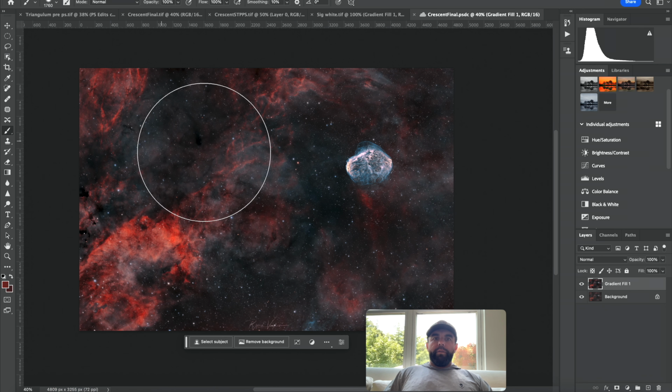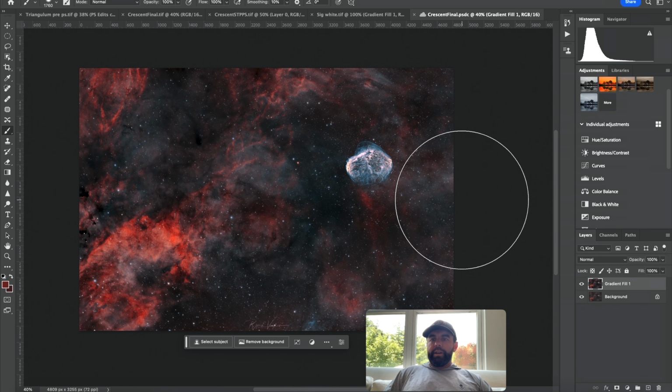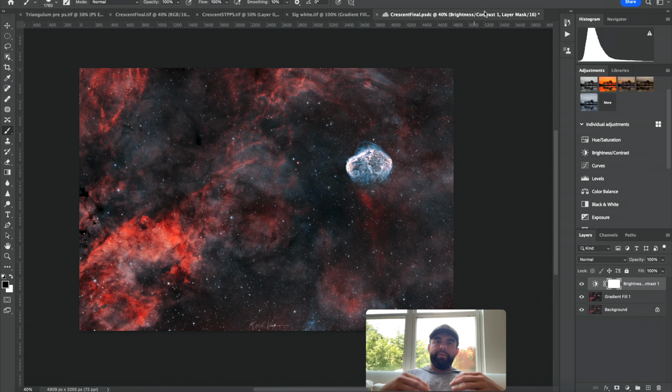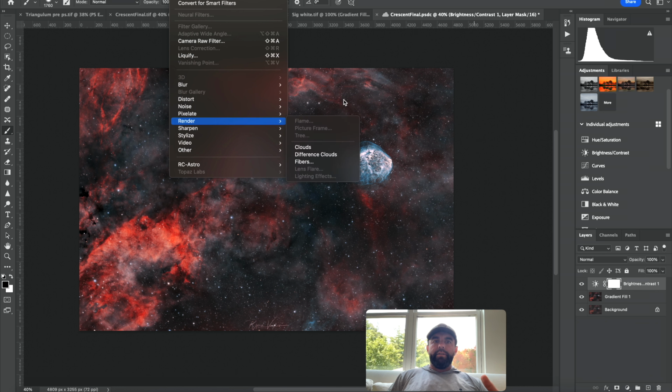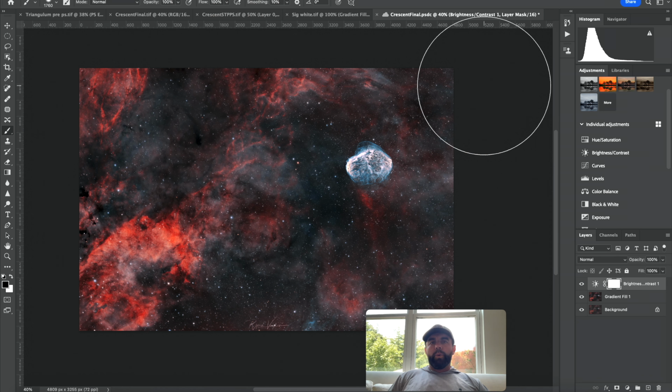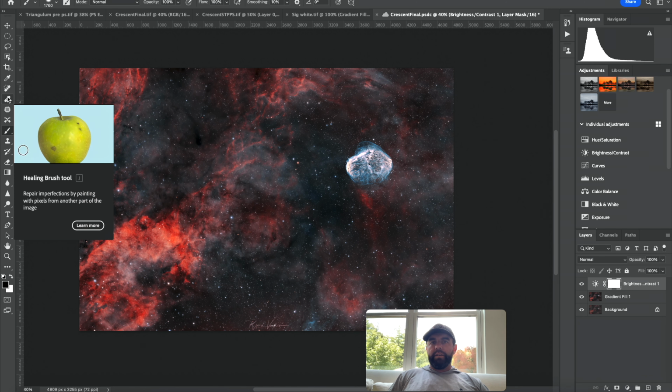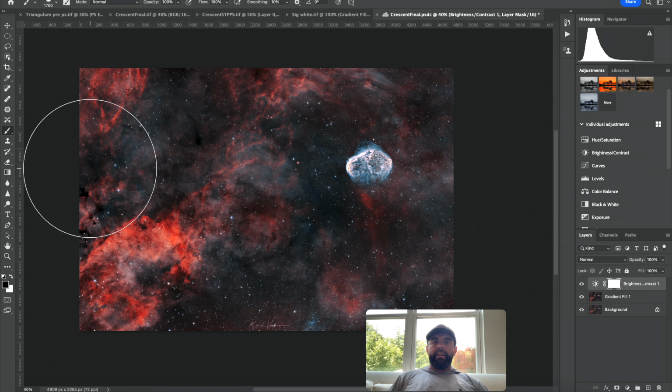So that's a really quick overview. Obviously there's infinite things you can do. I could do a 5-hour video on this. You can go into brightness and contrast, make some quick changes there. But I hope you can see that using layers and blend modes, and there's so many other filters in here that I didn't even get into, you can quickly make more specific changes in Photoshop than you're able to in PixInsight, in my opinion. If you do have any big mistakes, you can do spot healing, or they do have clone stamp in PixInsight. But in general, I just find a lot of these fine-tuning issues to be a lot easier to do in Photoshop.